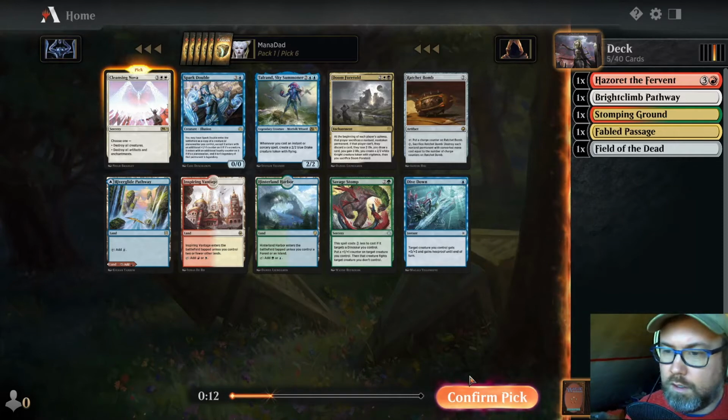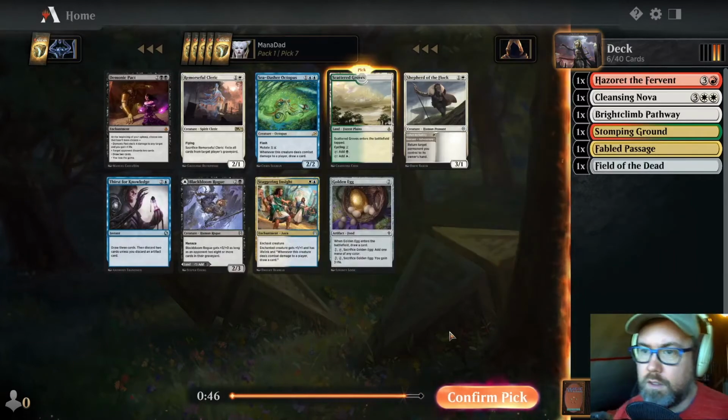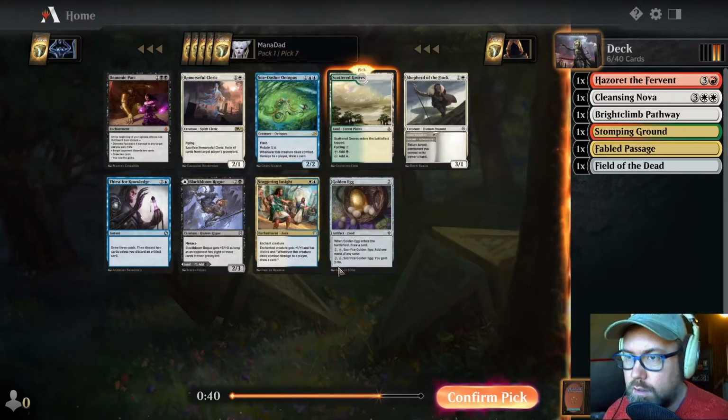Oh, I think we gotta take it. Okay. Lands are open right now, it seems like. There's Scattered Groves. What are we passing? Demonic Pact. I saw that get blinked by Yorion.